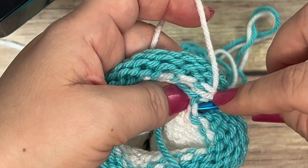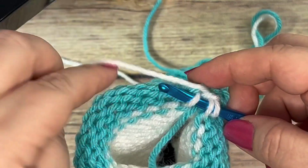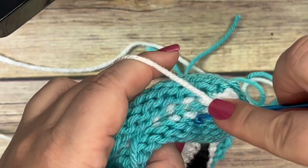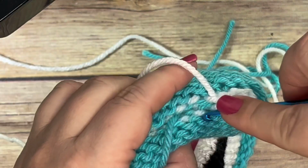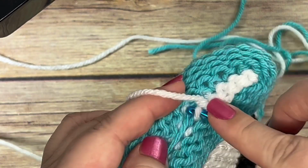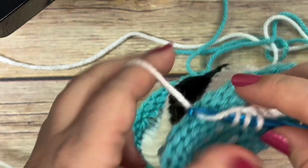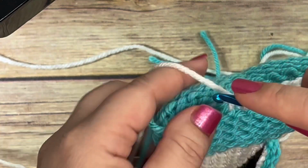I'm going to go to my next stitch, which is right next to it, right in here. And on this side, I'm going to yarn over and pull through everything. And I'm going to continue doing this. The Addi Express is 22 needles, which means you will have 11 stitches. Right? So if it helps to count, then you go ahead and count. Sometimes I count, especially if my waste yarn, or my working yarn even, is a little flimsy, I will count before I do anything else.